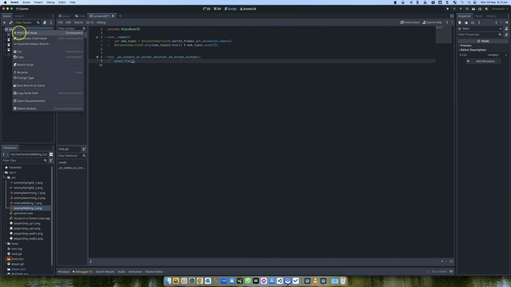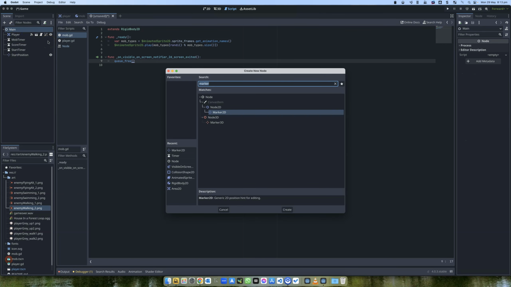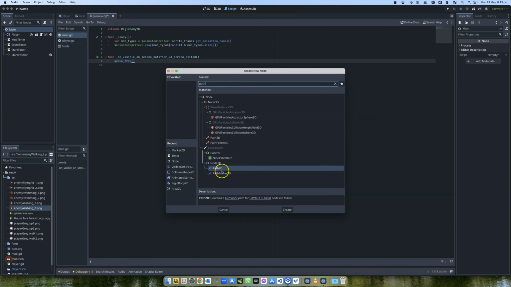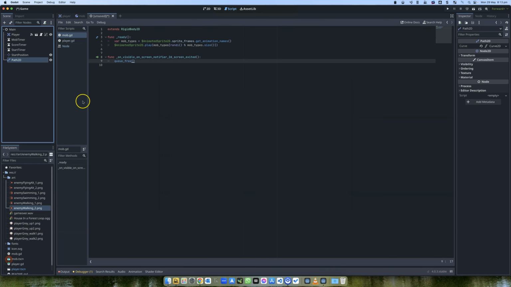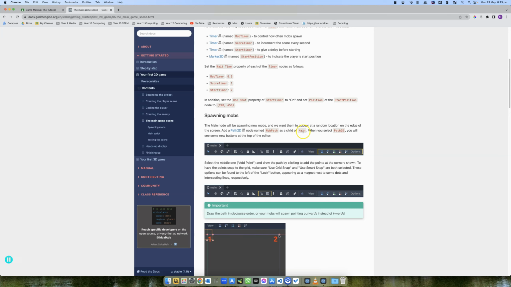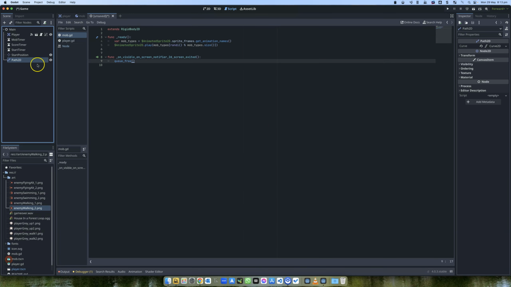So main, add, and again over here, Path2D, yep, as a child of main, yep. And I'm going to call it mob path.